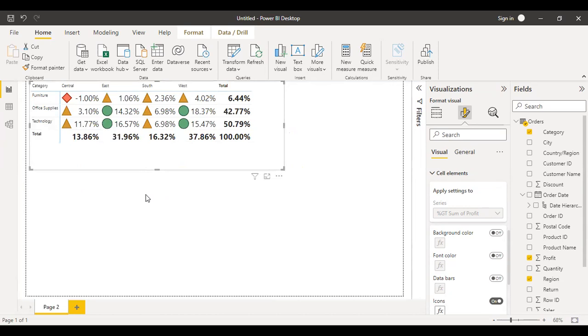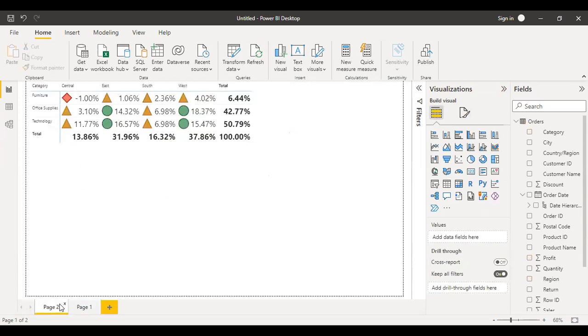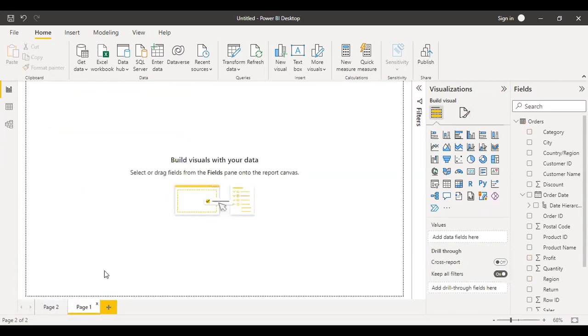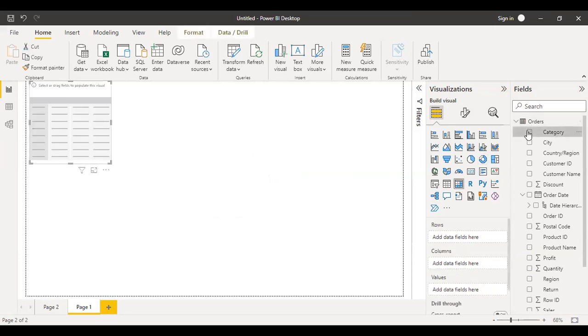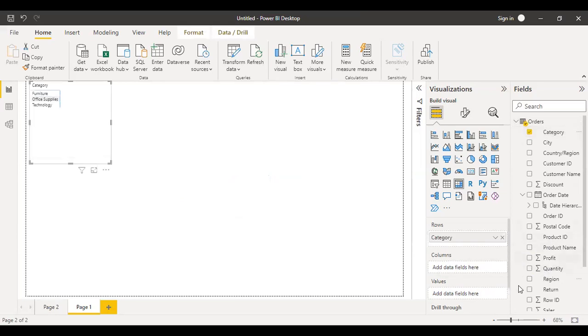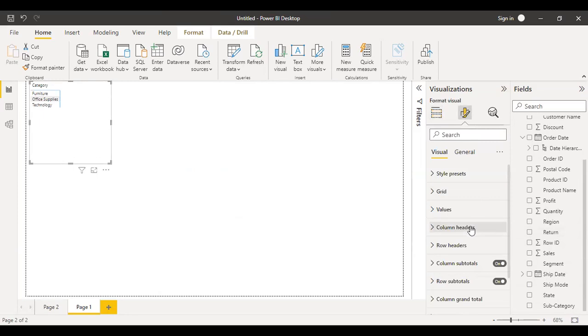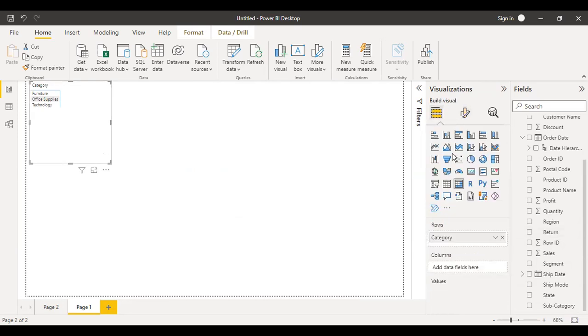Make a new sheet, guys. Sheet name, subtotal and total in matrix. I'll repeat, guys, take a matrix. Take category in row.